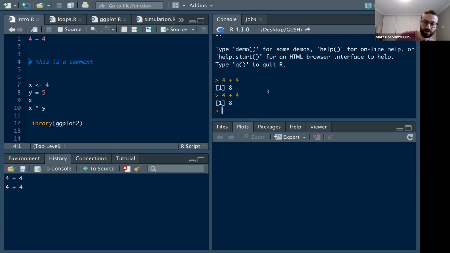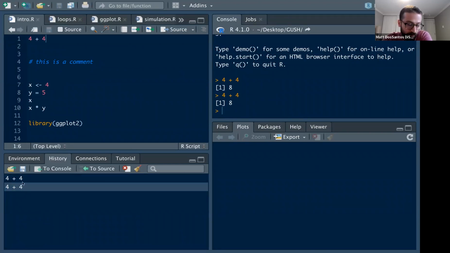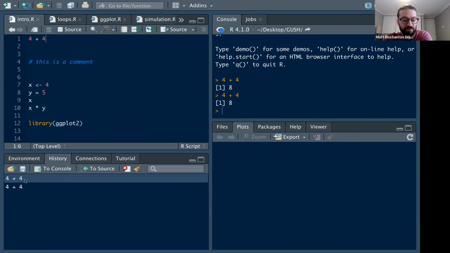So even though R can do a lot of cool and really powerful stuff, at the end of the day, you can really just use it as a calculator if you want. And this is a good example showing we can save code and type code in our files here. And then when we run it, we're actually executing it in the console. You'll also see that the history over here has populated. So this shows us the last couple commands that we ran. Obviously, we just ran 4 + 4, so that shows up. So that's the most basic use for R.